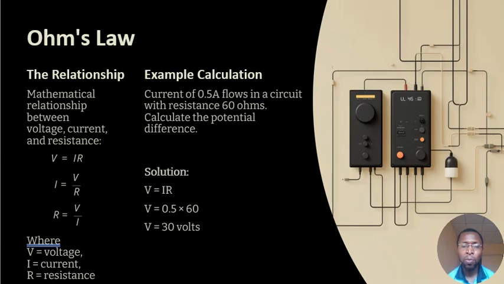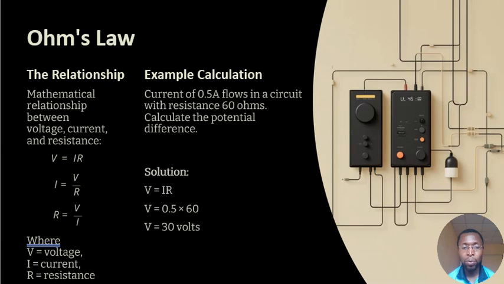There is a law that governs the flow of electric current, and that law is called Ohm's law. It's a law that shows a mathematical relationship between electrical voltage, current, and resistance. That is, V equals IR. The law states that the electric current flowing through a circuit or a metallic conductor is directly proportional to the potential difference across it, provided temperature and other physical conditions are kept constant.